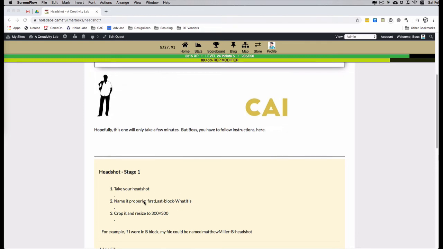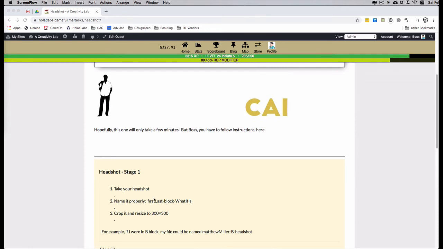And this is the schema that I want you to use for all files in design technology. If you have a file that goes onto one of our pieces of equipment, the laser cutter, the 3D printers, the CNC router, the sticker cutter, any of the machines that we've got, any file that you create, this is the format that it needs to be in. When I find files on there called unknown, untitled, unnamed, random stuff like that, I just delete them. I don't even bother to try to figure out what it is because you haven't bothered to try to follow the instructions. When you name it properly, then I can make sure that that file gets back to you.